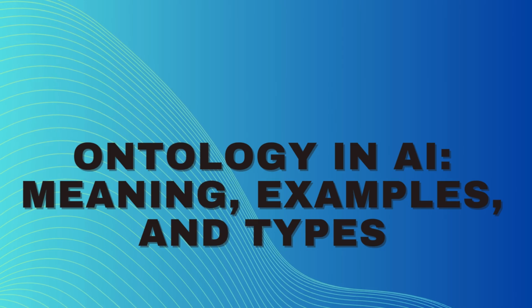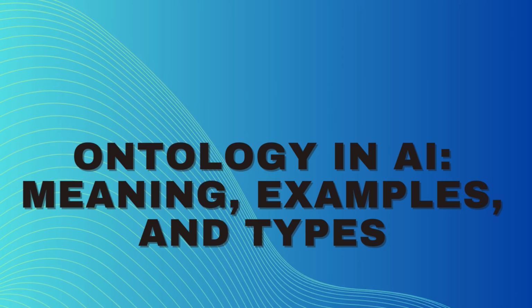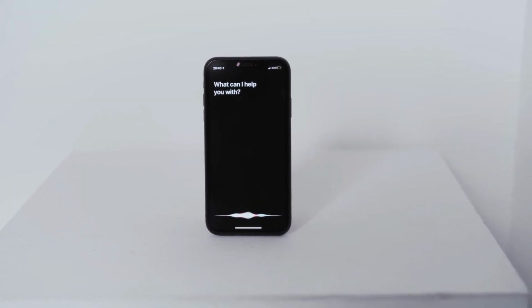Another area with immense potential is the development of hybrid AI systems that combine ontologies with other AI techniques like machine learning and deep learning. So instead of seeing those as separate approaches, we can start thinking about ways to integrate them and get the best of both worlds. Exactly. Ontologies can provide the structured knowledge and reasoning capabilities that machine learning often lacks, while machine learning can bring the ability to learn from data and adapt to new situations. That sounds like a really powerful combination.